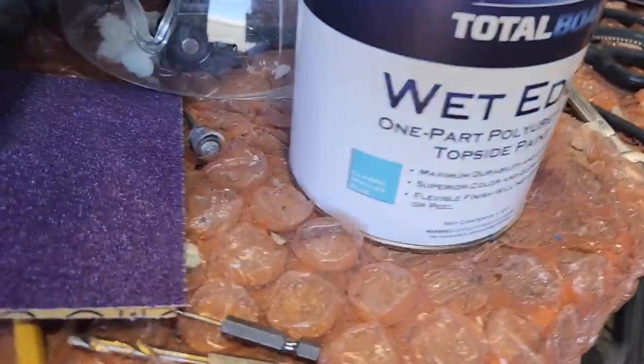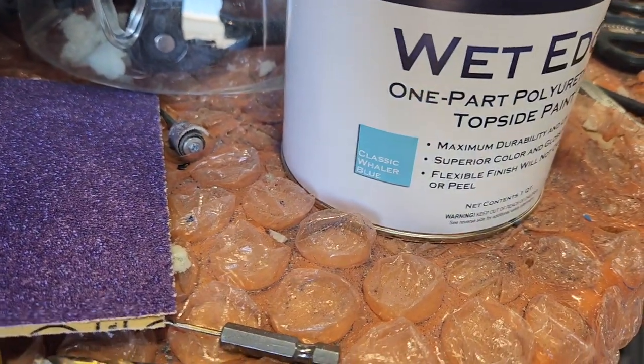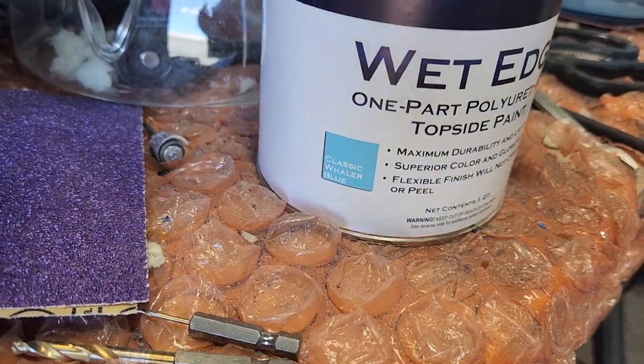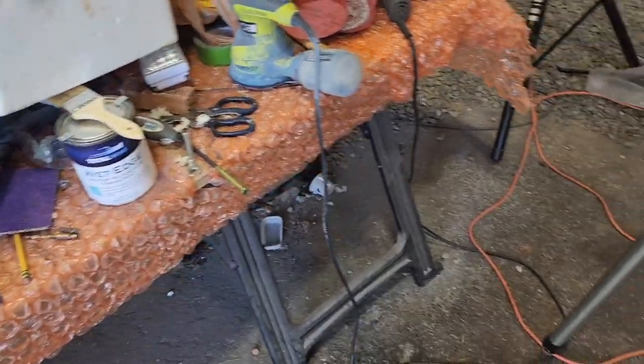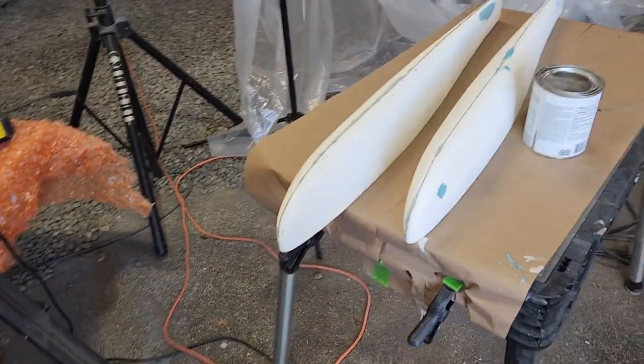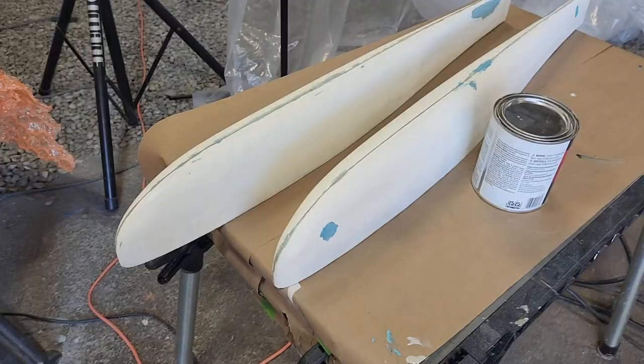So that is the color that is going on now. That's the classic whaler blue. It's kind of a baby blue. If you've seen my car sitting outside the hangar, it's about that color. It's probably a little bit lighter, but I like that color.